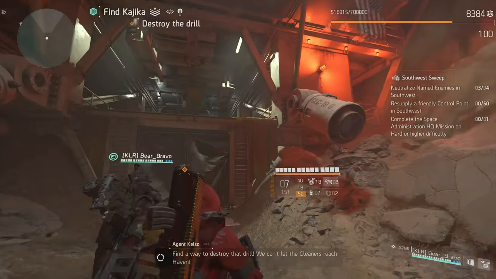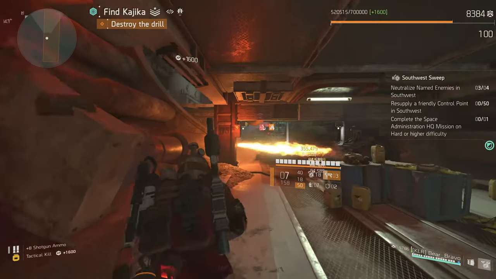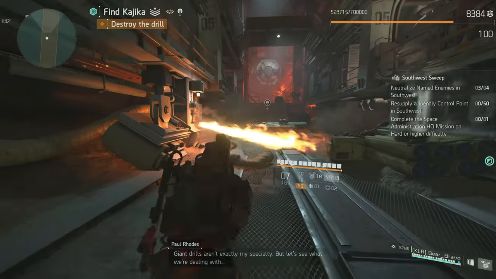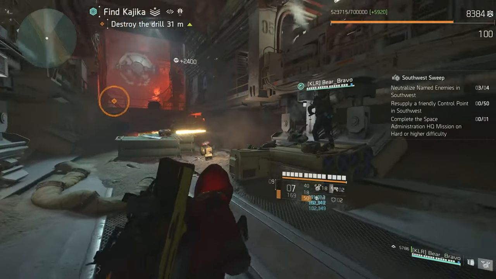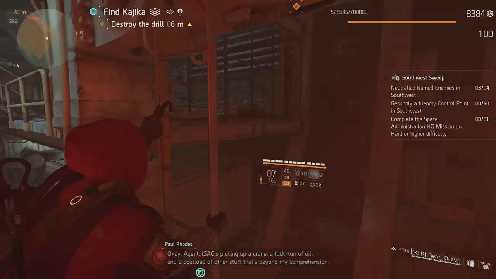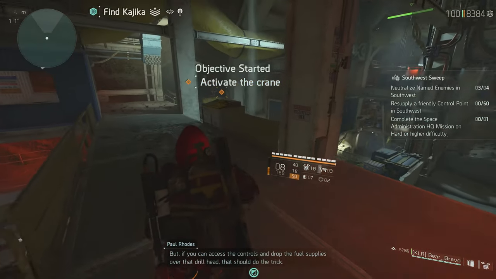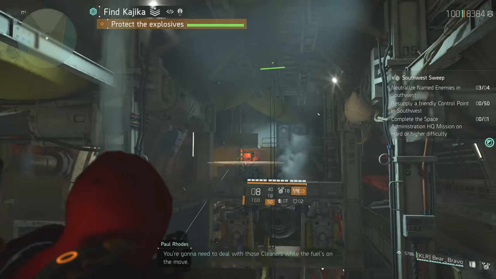Find a way to destroy that drill. We can't let the cleaners reach Haven. Fuel stockpile detected. We need to get this drill out of operation. Rhodes, any ideas? Giant drills aren't exactly my strength, but let's see what we're dealing with. Okay, Agent. Isaac's picking up a crane, a fuck ton of oil, and a boatload of other stuff that's beyond my comprehension. But if you can access the controls and drop the fuel supplies over that drill head, it should do the trick. You're gonna need to deal with those cleaners while the fuel's on the move.